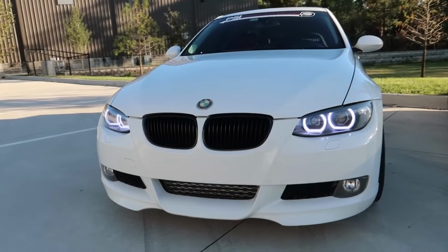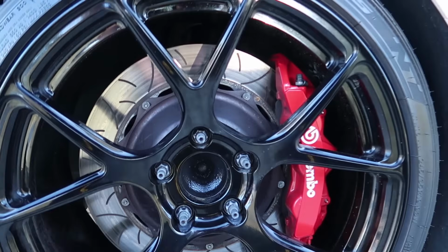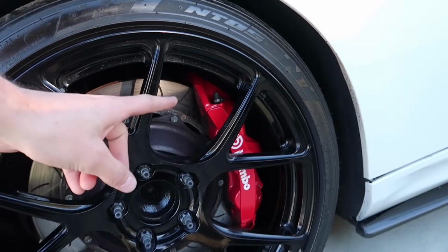I just haven't had time to really give you guys an update on this car because it's still not running perfectly, and I don't want to start ripping on it until I'm 100% confident with the tune and everything that's going on with it. This car did get shipped to the Nürburgring. That was a whole big scenario, and it didn't actually make it. So it is pretty much set up for the track.